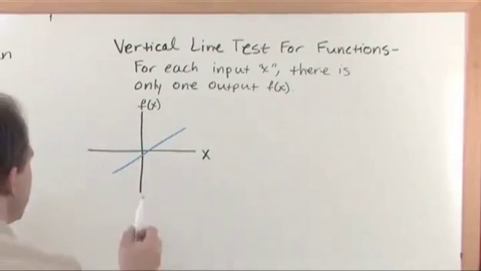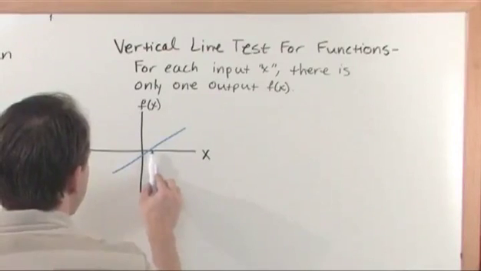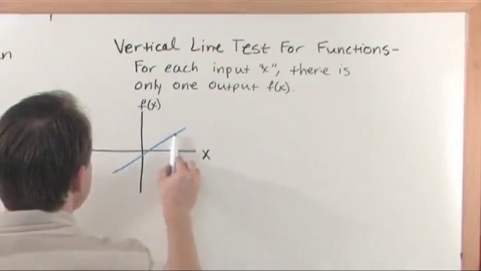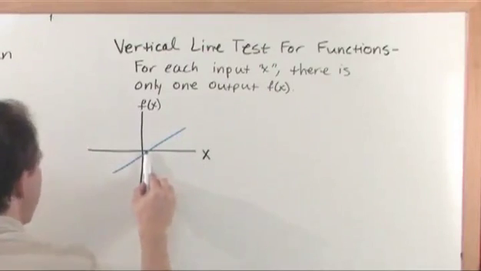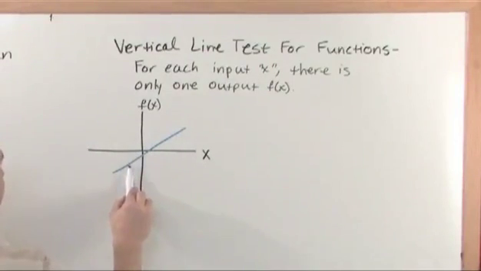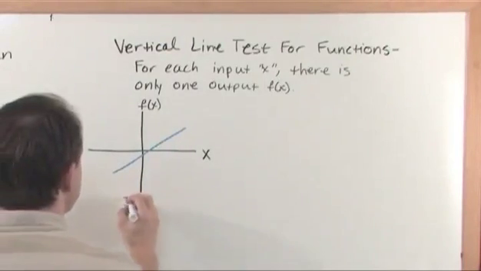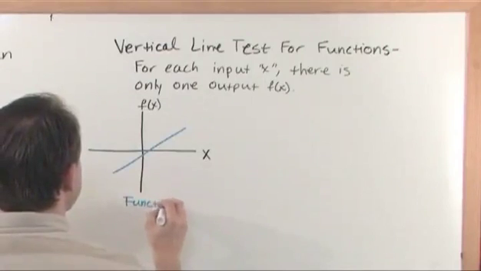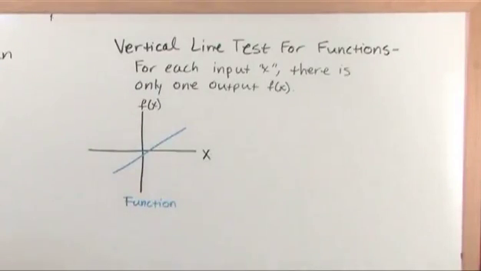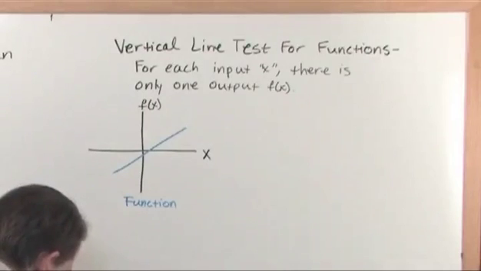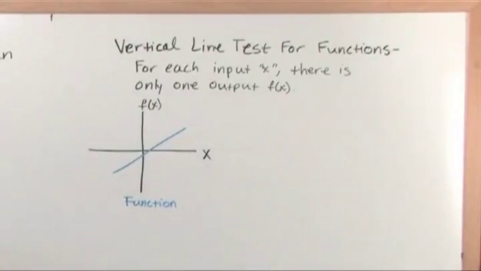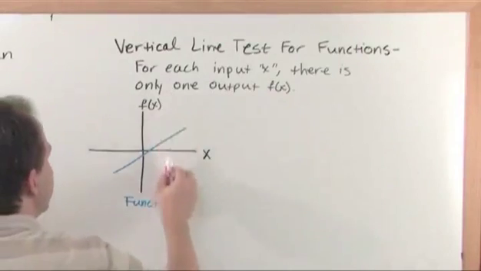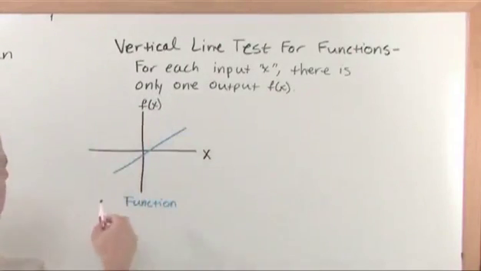Okay. So what this is saying is, now notice, for every value of x that I go up here in x, I've only got one value of f of x. Even if I go down, for every value I go down here to negative x, I've got a corresponding value for f of x. Okay? So this is a function by definition. What you're doing is you're defining a function. A function can only have one output for every input. So an easy way to determine if a graph is a function or not is to do what we call the vertical line test. All you do is you draw your pencil up and down vertically. That's why it's called the vertical line test.